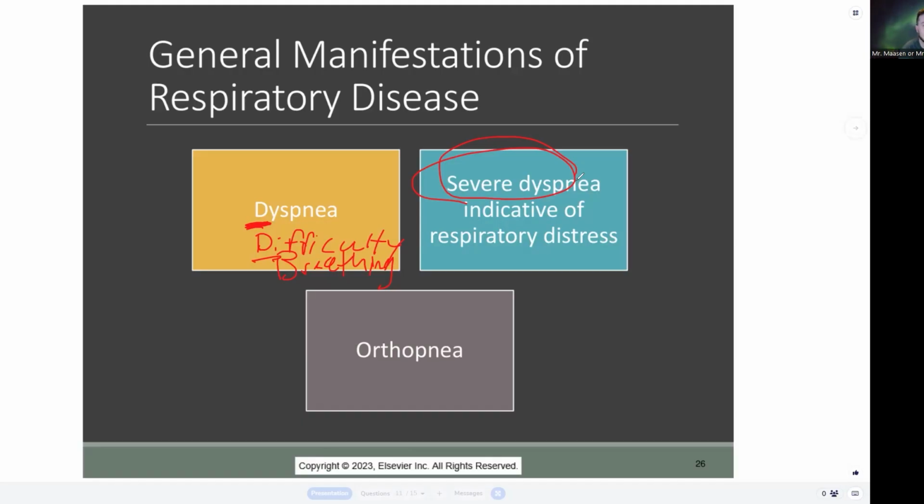And then another one to highlight is called orthopnea. Orthopnea is basically dyspnea, so difficulty breathing, that occurs when a person is lying down. You see this commonly with chronic lung diseases or in someone who suffers from pulmonary edema, fluid buildup in the lungs. They can't lay flat and sleep. These people will sleep in a recliner or something that keeps their head very elevated, or elevate their head a lot with pillows in bed. They can't sleep flat. That's known as orthopnea.